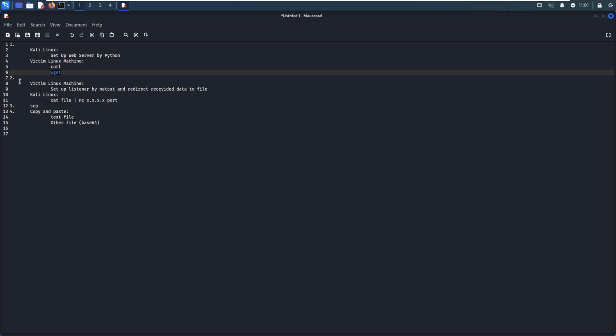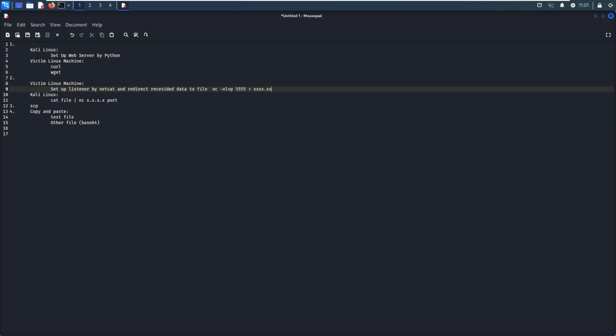The next method, which is also very popular: on the victim Linux machine, we can set up a listener with netcat, using the option L and specifying a port number, for example 5555. When the listener receives the data from the Linux machine, we can save it to a file.